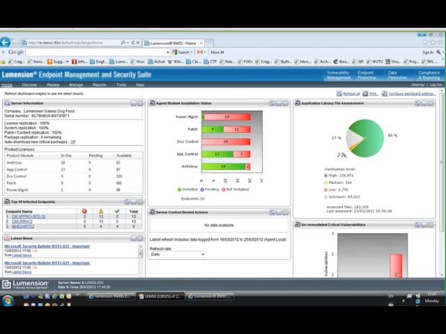So I'm going to start here on the home page, and here you'll see the application library file assessment dashboard widget. This gives you an at-a-glance view of the files which have been assessed by the Lumention Endpoint Integrity Service.